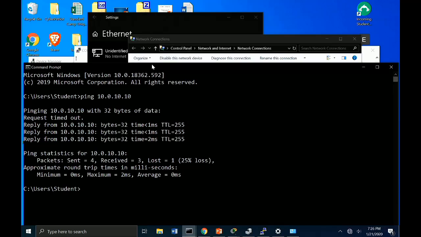Here, maybe try this. Go back to your setup on your PuTTY and type interface VLAN 1. Okay, enter, and then say no shut, S-H-U-T. Okay, enter. Let's just see if it was down for some reason. Did it change state? Let's see. Line protocol changed to state up. Okay, that's what it was.